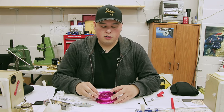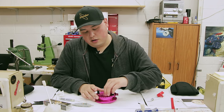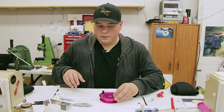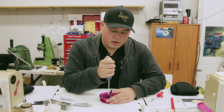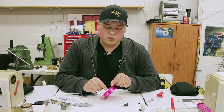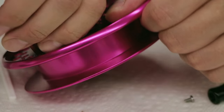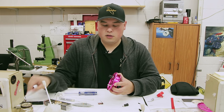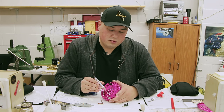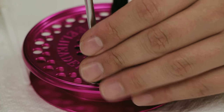Now some people have problems with their handles squeaking on their reels, so I'm going to show you how to get rid of handle squeak. Anytime you're doing anything with handles on an Islander reel, you take it apart — you don't ever change your handles or your reels together. Just grab a screwdriver and open it up. If it was an old reel, there might be some gunk or salt buildup. Any sort of gunk can be taken away with just a little bit of light grit sandpaper — you can just sand that right off and clean it off. If that doesn't work and it still squeaks after reassembly, you can add a little oil or grease — put a light line or a dab all the way up. That should do it if your reel is not bent or broken.